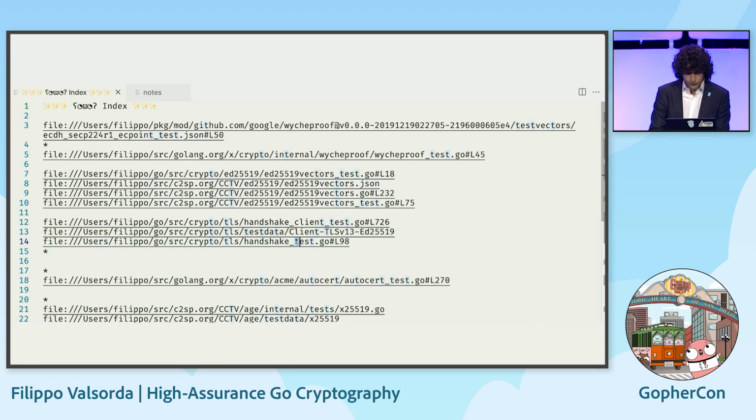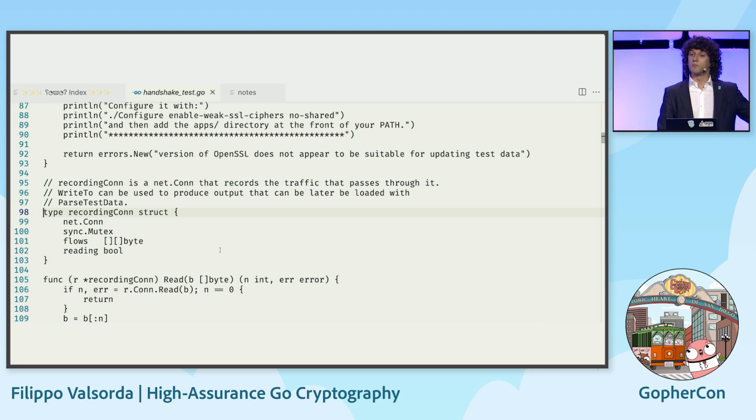Because we have a recording con, which is an implementation of the netcon interface. And the netcon can be a TCP connection, or it can be a TCP connection with a recording middleware that will create the file, or it can be a fake con, which just makes sure that the bytes it receives match the ones in the recording, then sends back what it's supposed to send back from the recording, and then checks that the final response is what came from the recording. And as you can see, it has a netcon embedded into it, and then flows, which are the things you saw in the recorded file.